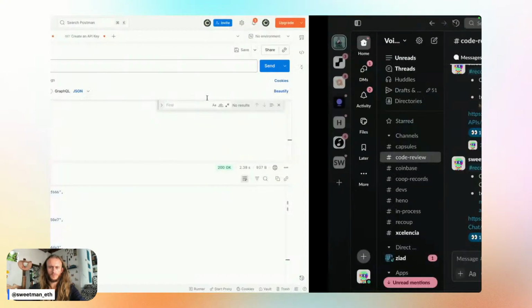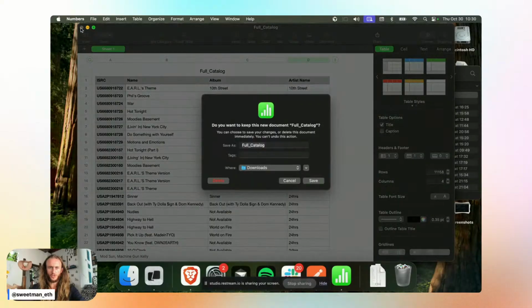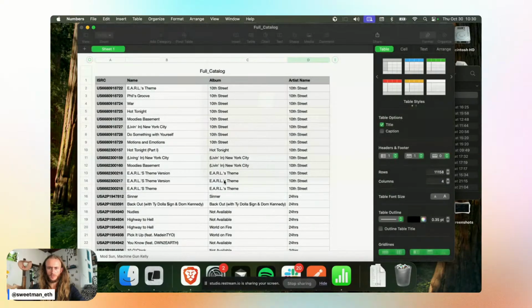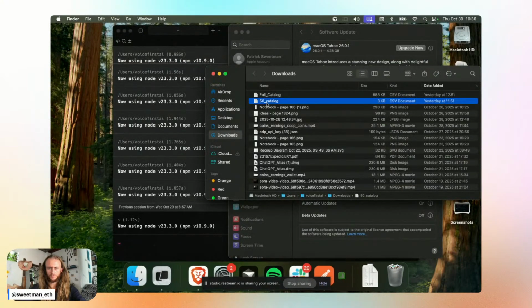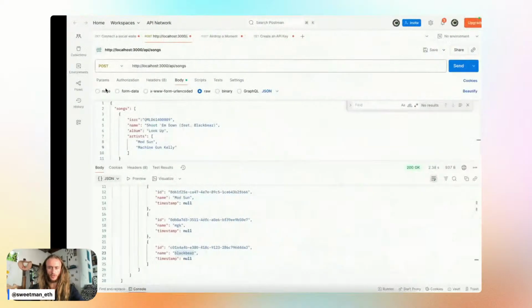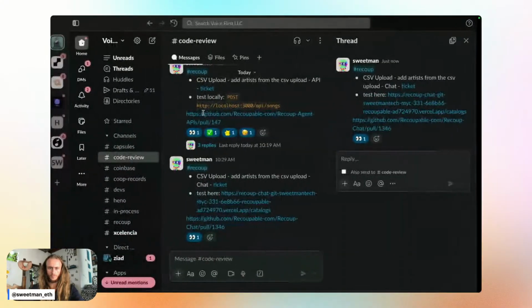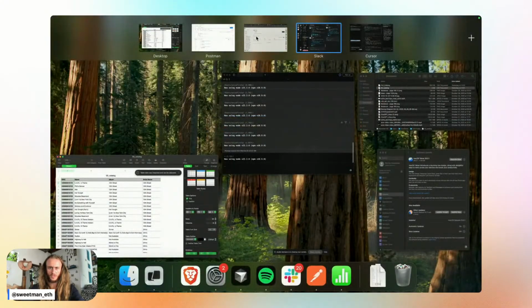Okay. And now, before I do my full 1,000 full catalog, let's try the shorter 50 catalog. And inside of here, can I find a record which is missing an artist name? Let's reorganize a little bit.